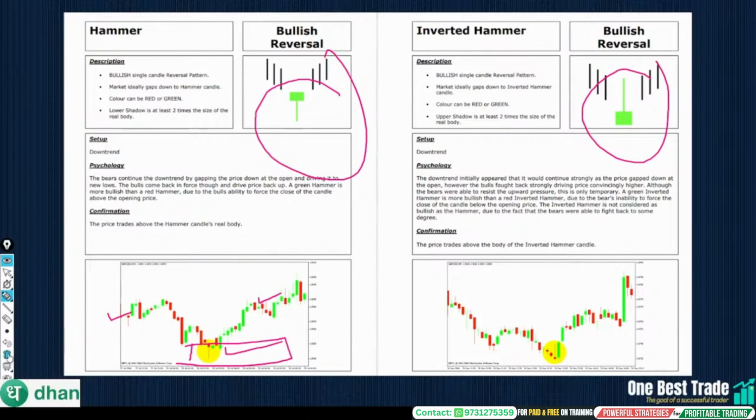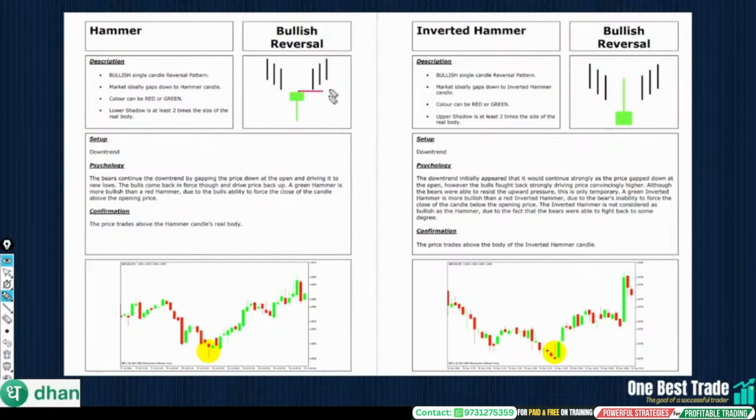So how do you enter hammers? Simple. On the breakout of the hammer, you take an entry and keep a stop loss. Remember this. Sir, what is the first target? A risk to reward based target. If you risk 10 points, 10 points is going to be the next target. Or a technical based target, where the first resistance is the first target and the second resistance is the second target. This is how you need to identify the targets in the chart itself.